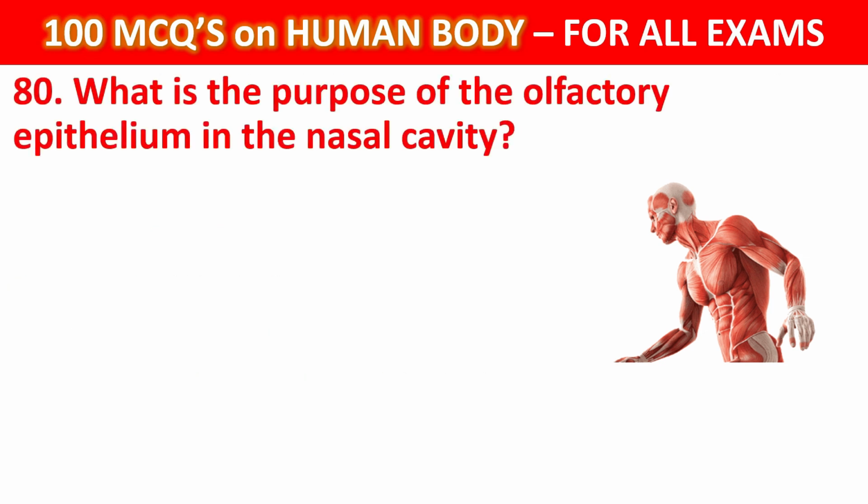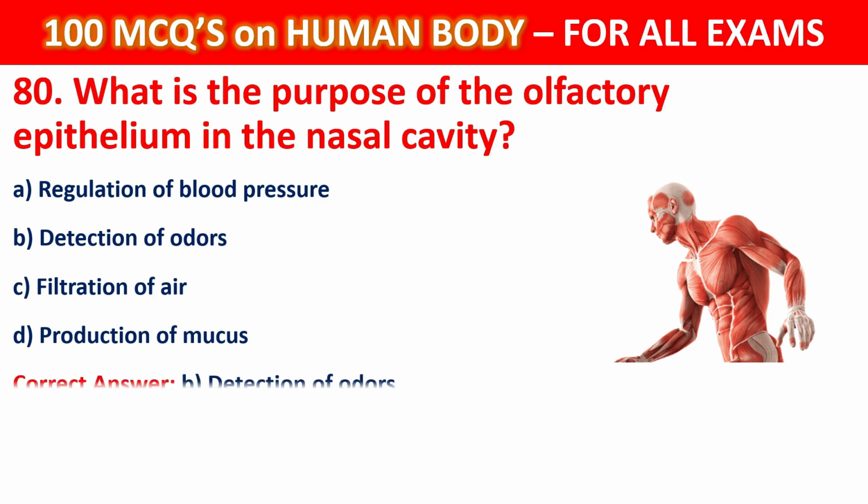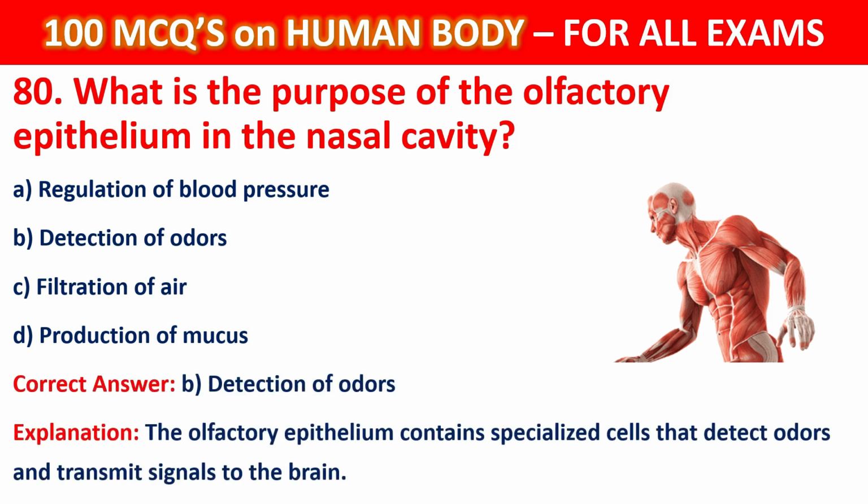What is the purpose of the olfactory epithelium in the nasal cavity? Your options are regulation of blood pressure, detection of odors, filtration of air, production of mucus. The correct answer is D, that is detection of odors. The olfactory epithelium contains specialized cells that detect odors and transmit signals to the brain.